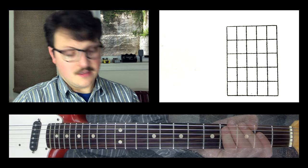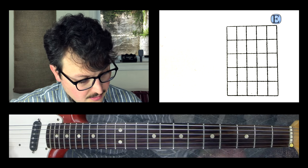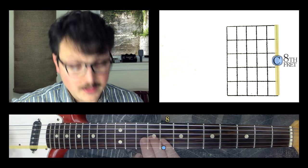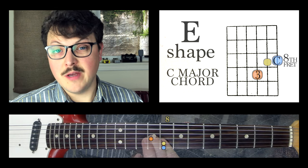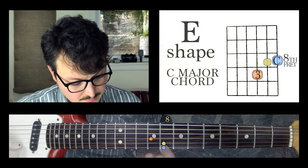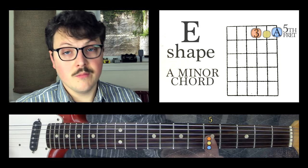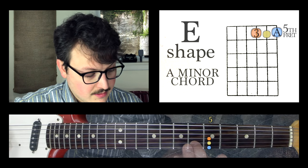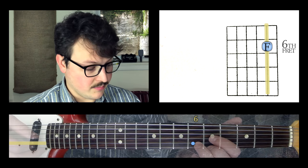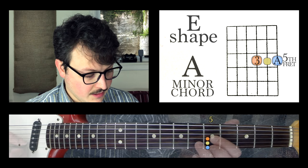Let me break down what I just did. I started with an E-shaped C chord on the 8th fret — here's C: E, F, G, A, B, C. Because this C is on the E string, I can play an E shape. And because I need a C major chord, I've got to make the major shape, not the minor shape. Now if I back down to A — C, B, A — still on the E string, but this time it's a minor chord, so I've got to make the E minor shape. Then the next chord: I found an F right here on the B string. Because that F is on the B string, I can play a D shape. So: here I have a C chord, here I have an A minor chord, and here I have an F chord.